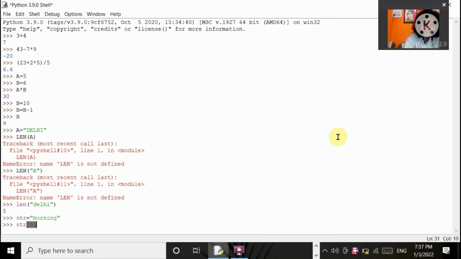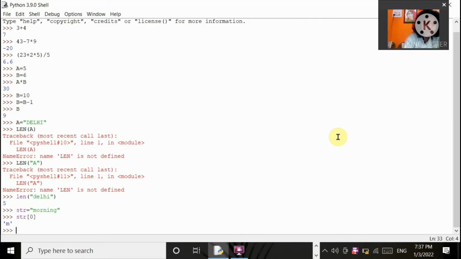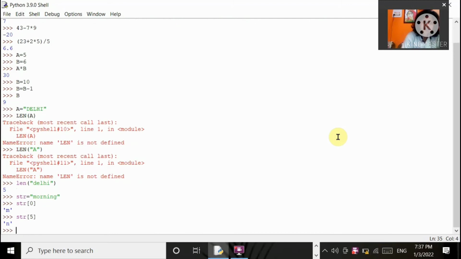It will start from position 0, so the output will show n. Suppose we write str of 5. What will it show you? The letter at the fifth position, that is n.